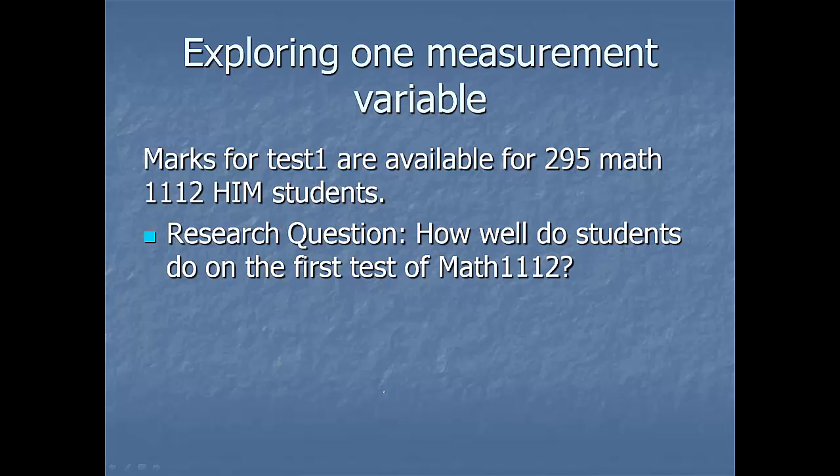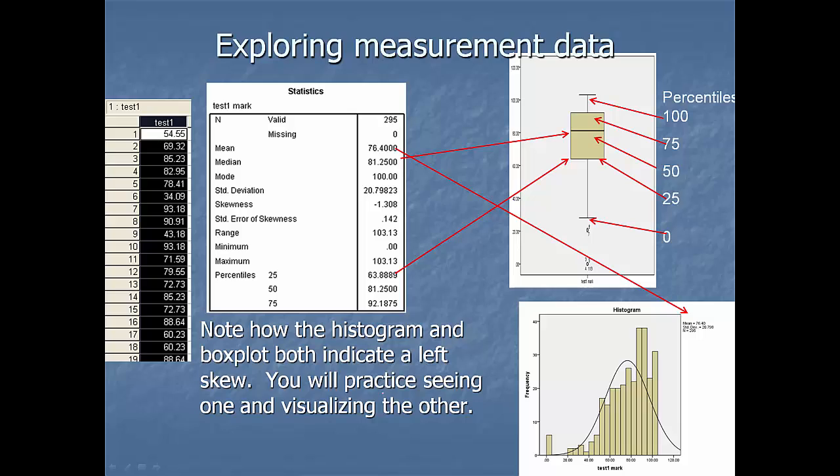So I've gathered marks from the first test for 295 Math 11-12 students. So you're one of them last year. I want to know, how well did the students do? That's my research question: how well do students do on the first test? And this is the data set here. It's just some of the individual points.